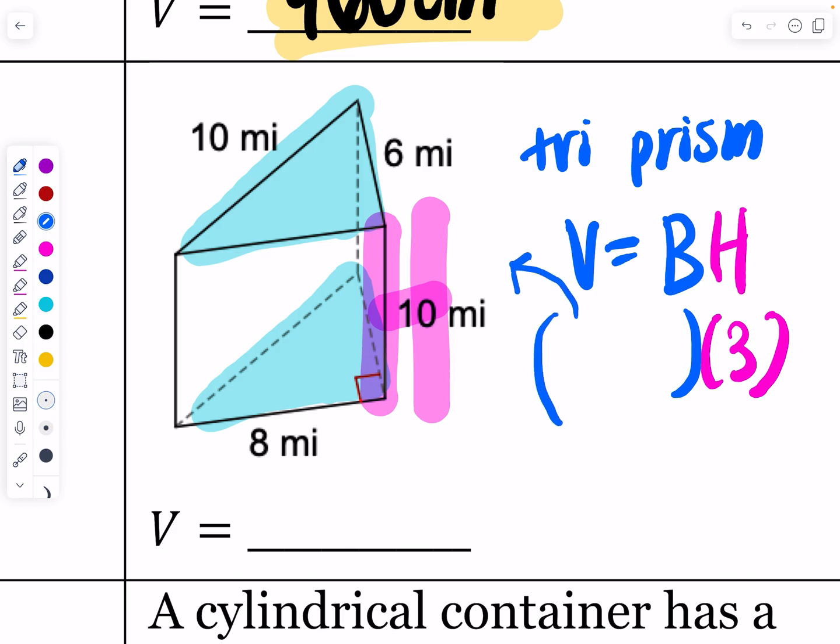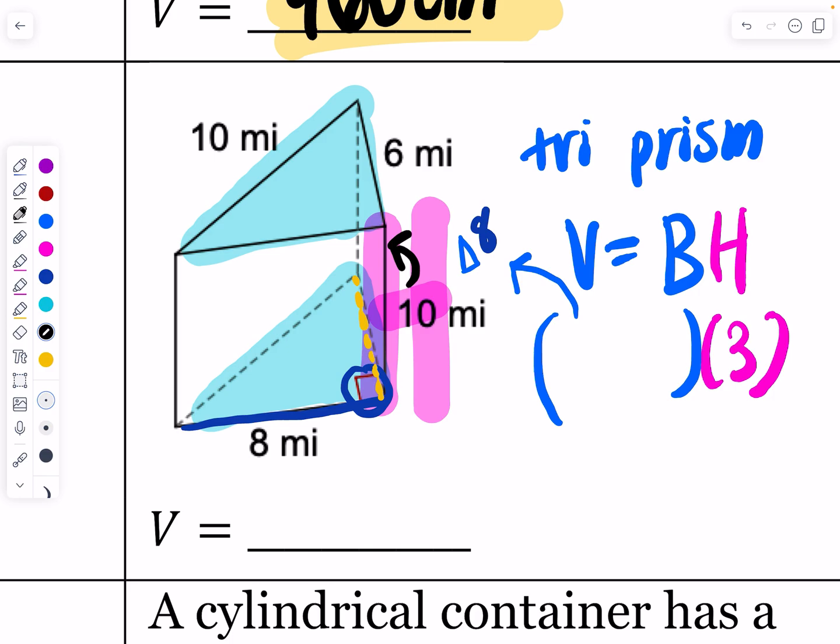So this is going to be a triangle. Because it's a triangle, I have to do base times height divided by 2. Well, here's my right angle that I need. So what's touching that? The 8, the base that is 8. Well, what is the height of that triangle? Be careful here. This picture makes it a little bit hard to see. The height is actually this dotted line. So it's not 10. The 10 is pointing to that solid line. So the 10 is pointing here.